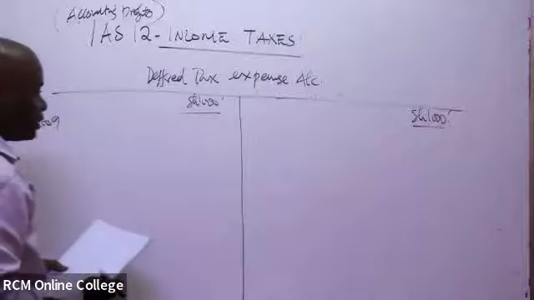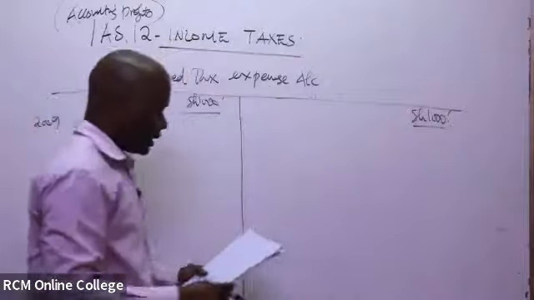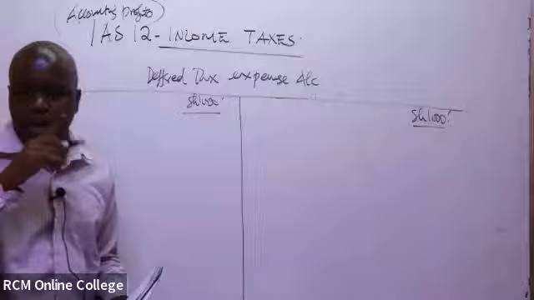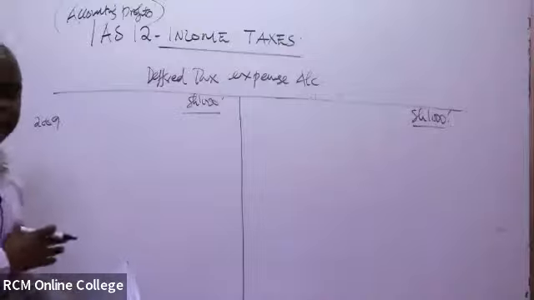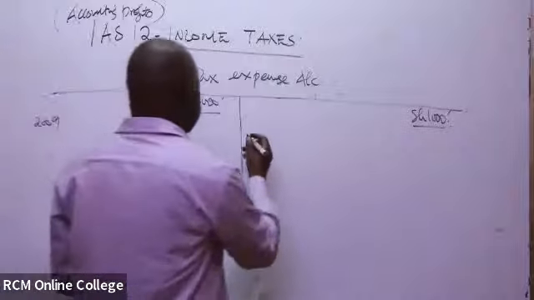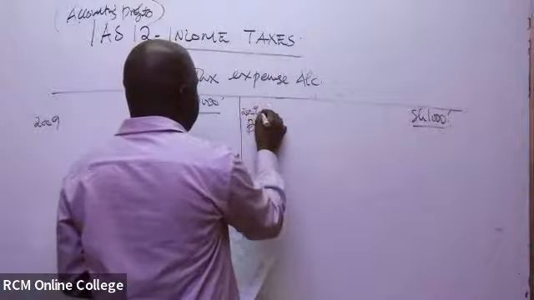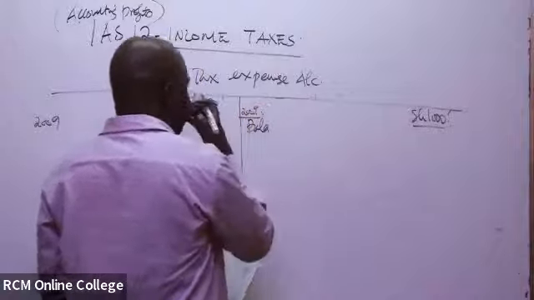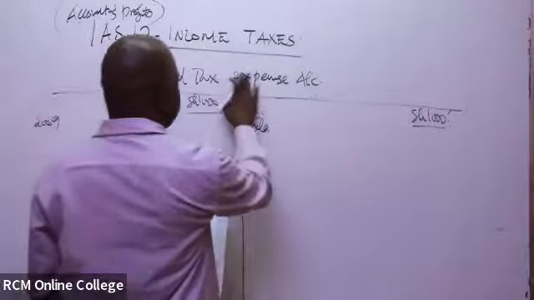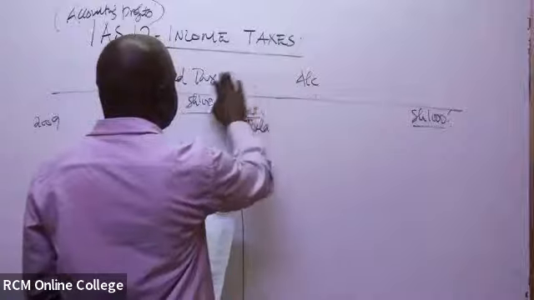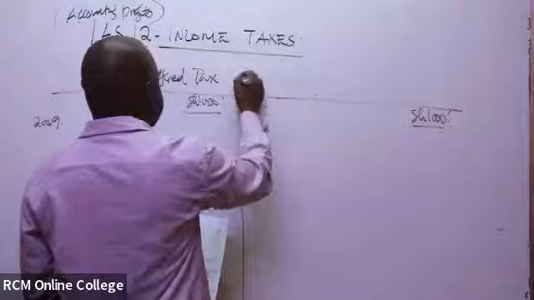For 2009, we started with 0. But by the end of the year, how much did we have? 180. From just what you computed from the table above in your book. So we started with 0. But by the end of the year, it had increased by 180. So in this case, the balance brought down for 2009 in this particular account, because it is basically a deferred tax liability account, is actually a liability. It's supposed to be deferred tax liability account, not expense, but liability account.